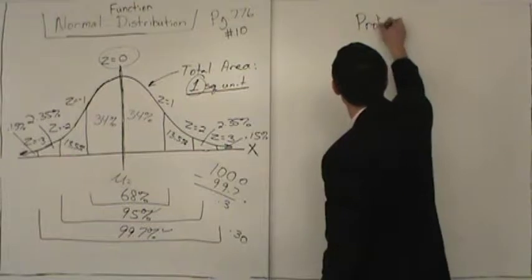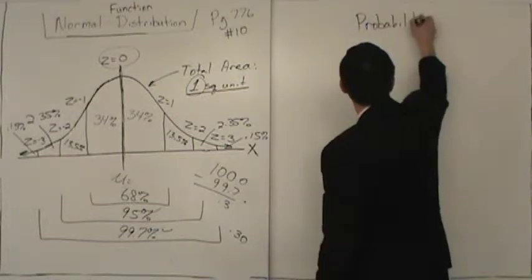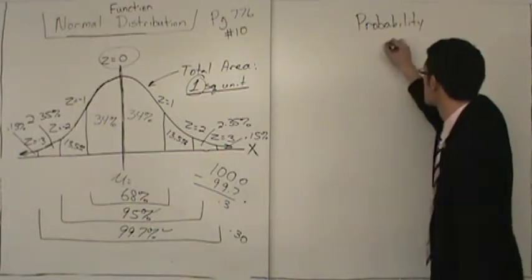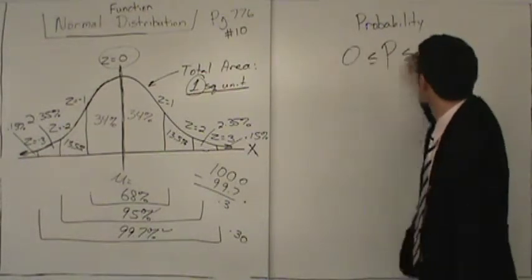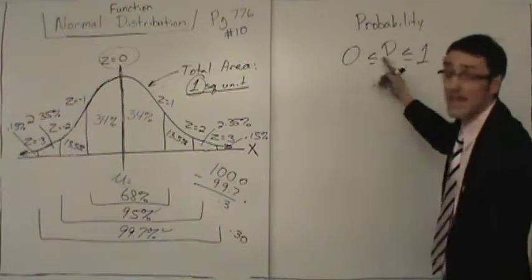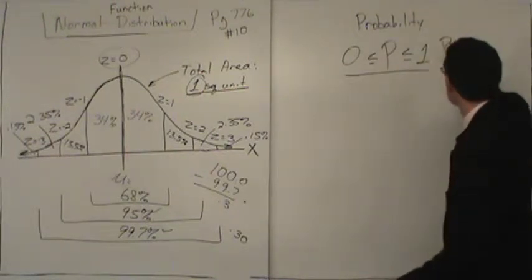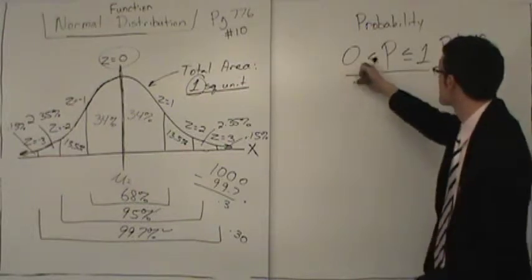So I want you to write probability. Okay, probability. And we read this, probability is represented by variable P. How do we read this? Okay, what is the key word? This is an and statement. We read this as what? Between. Okay, so we say that probability is a value between 0 and 1.